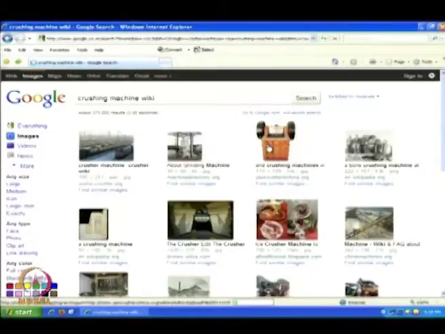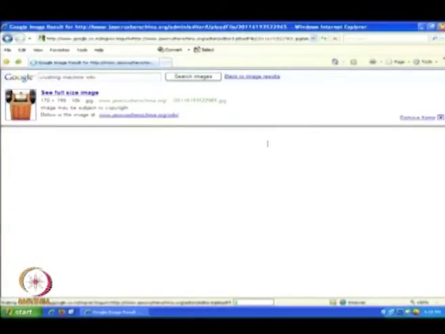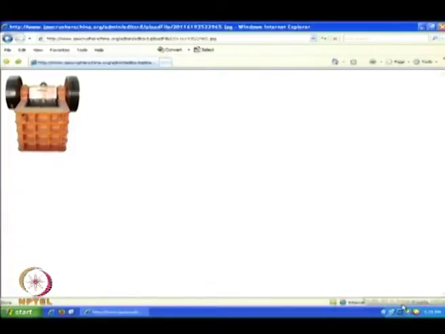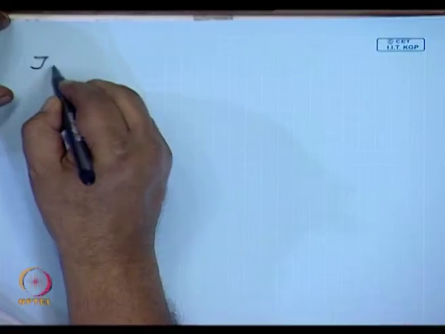There are a huge number of crushing machines over there, and this is the commonest form of crushing machine. These are basically what are called jaw crushers.